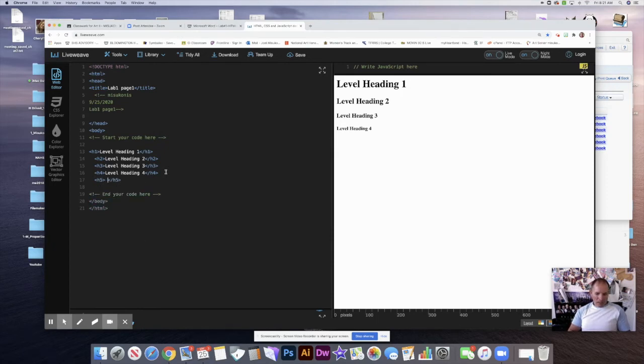So there are 6 level headings. Got one more. Oops, didn't want to do that. And return. Okay. So I've got that done, and you can see over in my preview window, it looks good.